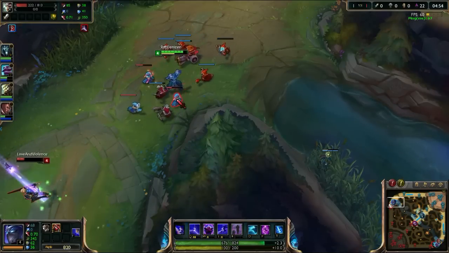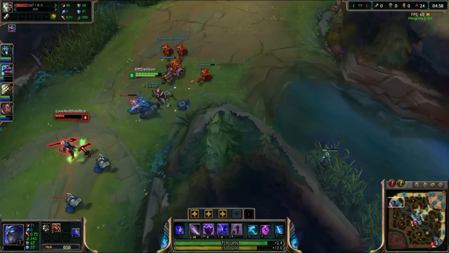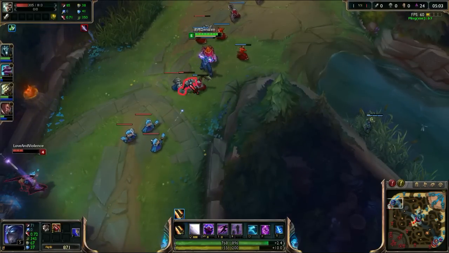So I think she wanted me to miss the cannon by using her Ki Strike. She pulled minion aggro. And we just gotta keep her on her heels.